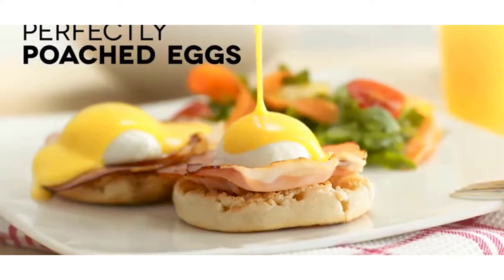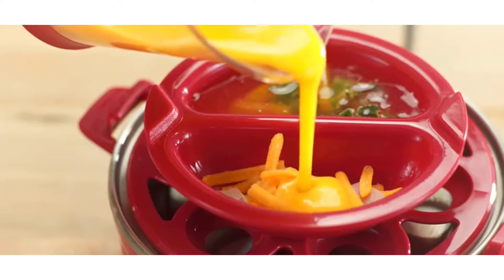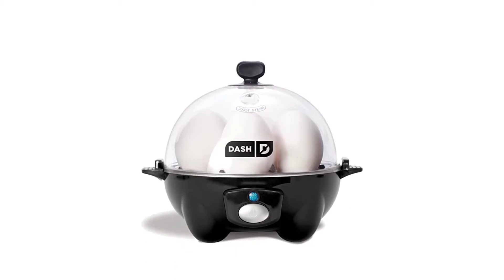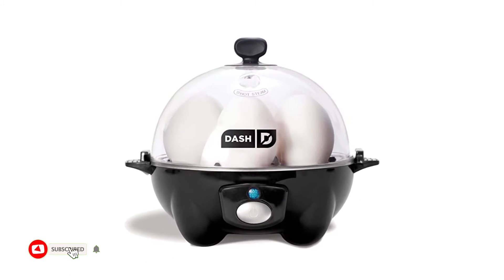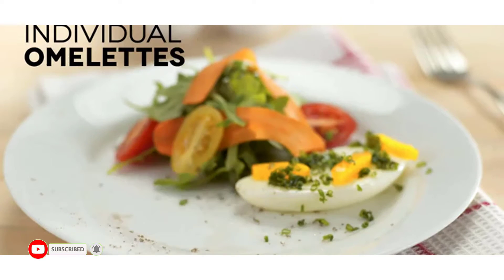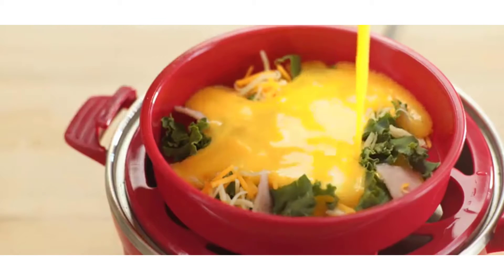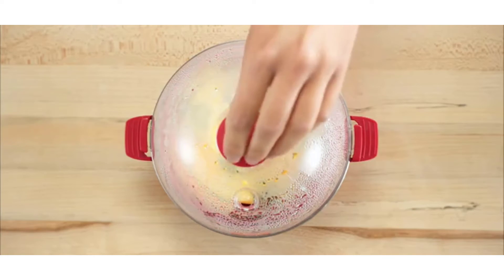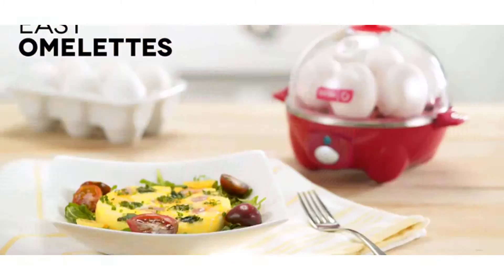All of the pieces fit together smoothly and are very easy to clean. We were able to acquire properly cooked eggs that peeled without any difficulty in all of our tests. Make soft, medium, and hard boiled eggs in 12 minutes or less. The Rapid Egg Cooker can boil up to 6 eggs at a time and poaches up to 2 eggs with a separate poaching tray. The timer clicks and the light turns off when cooking is complete — quick and simple, it makes cooking eggs so much easier.